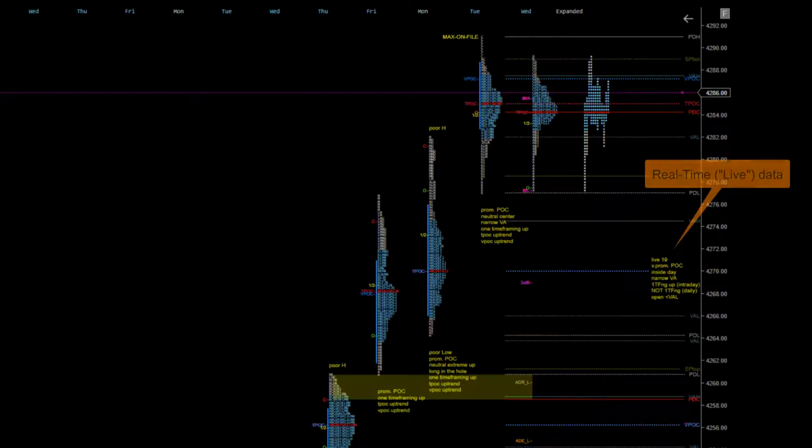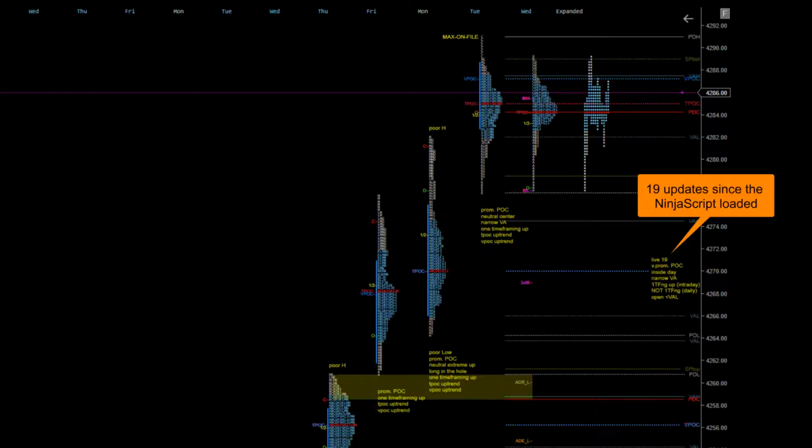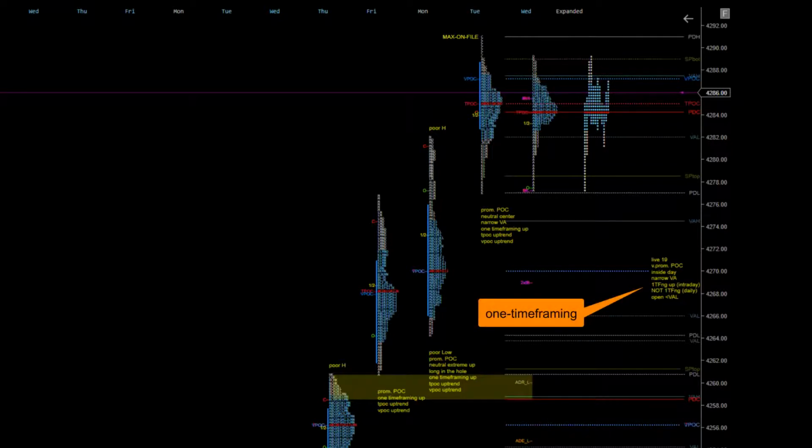For the real-time comments, the top row indicates if the data are historical or real-time, and the number of updates since the Ninja script was last loaded during the current session. One time framing is tracked on both the 30-minute and daily time frames. The type, direction, and remaining size of open gaps is also tracked in the real-time SmartAnalysis comments.